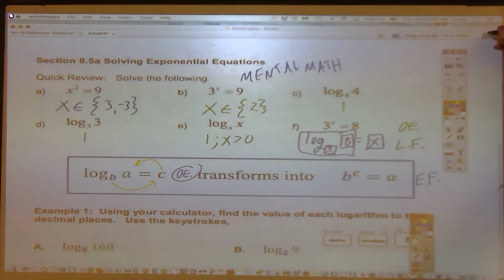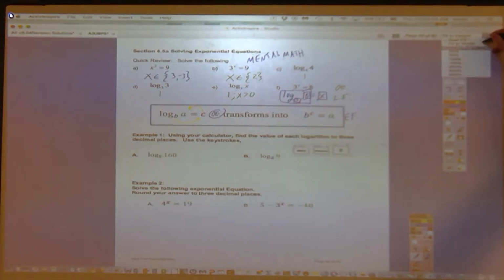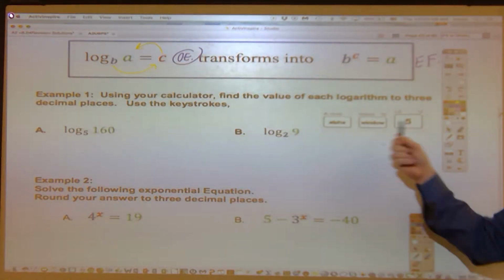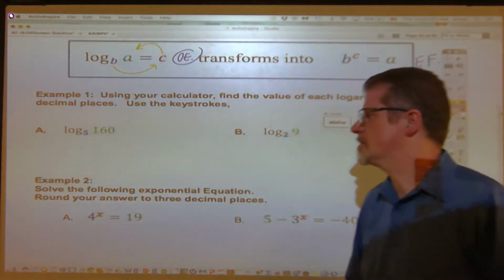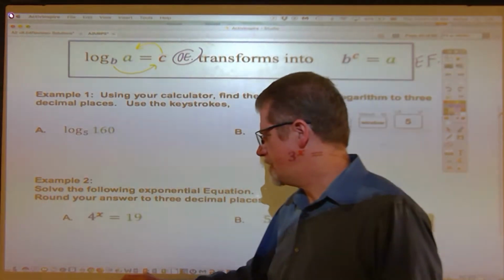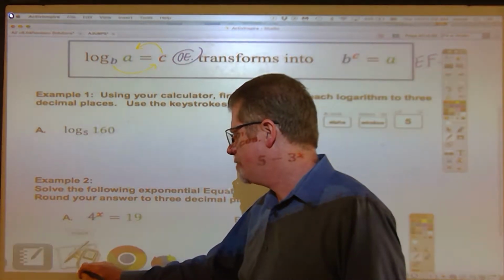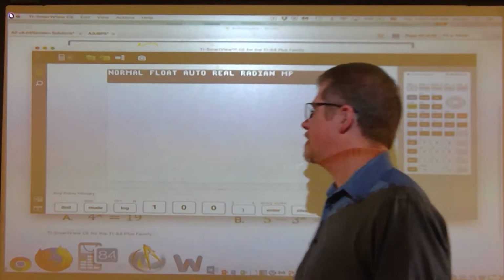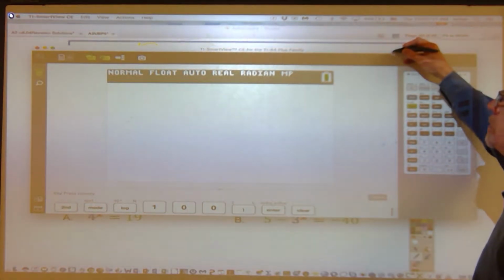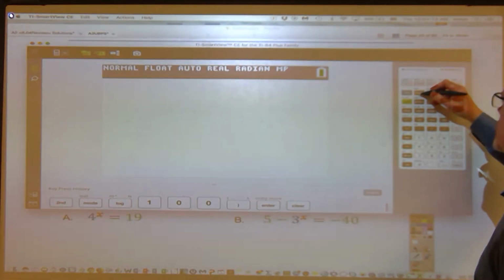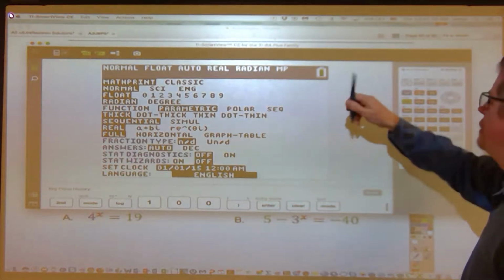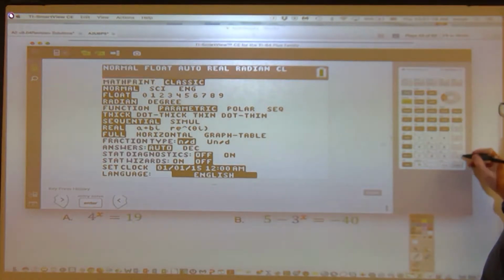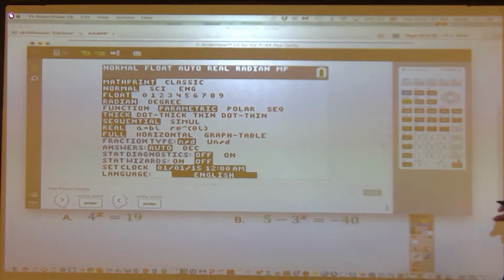Now, on your calculator, go fit to height, fit to width. Okay. They want you to use the alpha window 5 keystrokes to get log base 5 of 160. Do me a favor, on your calculator, go to mode, and not everyone has math print on their calculator. Some calculators are a little bit old school, which is actually kind of cool if you ask me, but if you're in classic mode, switch over to math print for these problems.